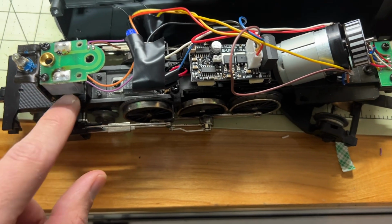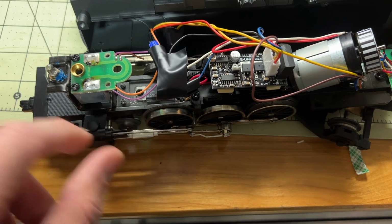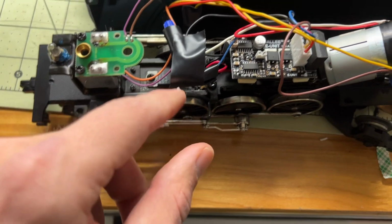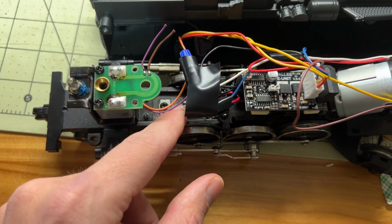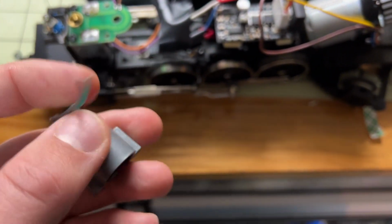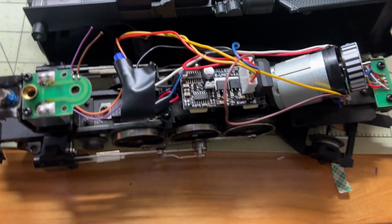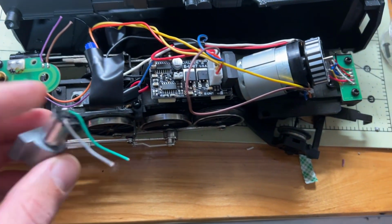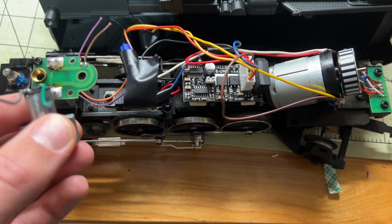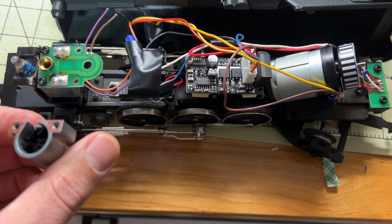But there's two different power types you need for this. So the heating element can just be off the track power. The heating element is the top one. So the top wires here, you would just hook into the red and the black, coming off the track. And then the fan is DC. So all you'd have to do is run that through the motor. And then you'd have a functional thing, and if the motor's tied into this, you get the fans only running when you're moving, which can help as well.